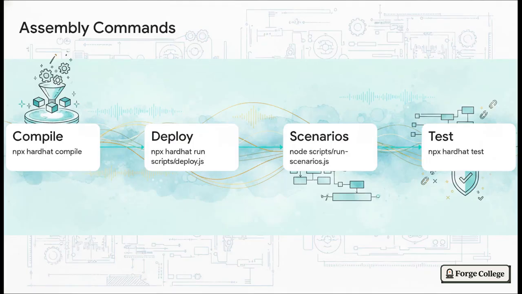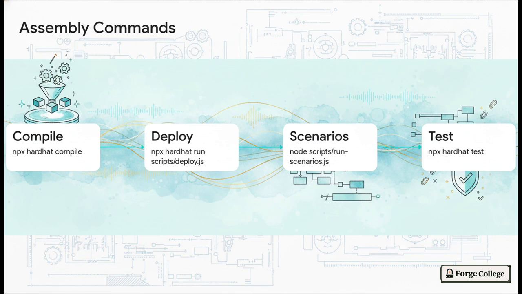Let's read through the literal instruction manual for this assembly line. Step 1, npx hardhat compile. That gets your artifacts ready and ensures your code translates perfectly into bytecode. Step 2, npx hardhat run --network localhost scripts/deploy.js. This sets up your local deterministic test node and deploys the contracts exactly as they'd behave in the wild.